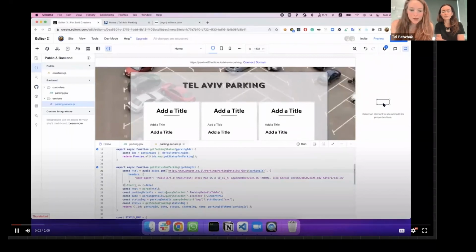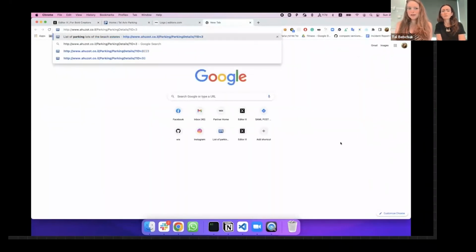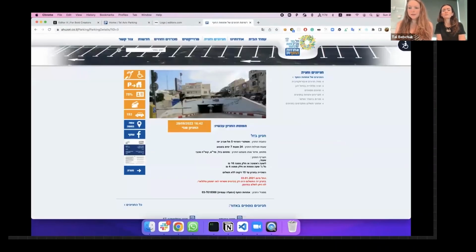So let's go back to this function. We see parkingDetails, which will be a parkingDetails.querySelector of some selector, and the querySelector can be null. We see the URL that we talked about before. Let's go to it and let's use the ID 3.